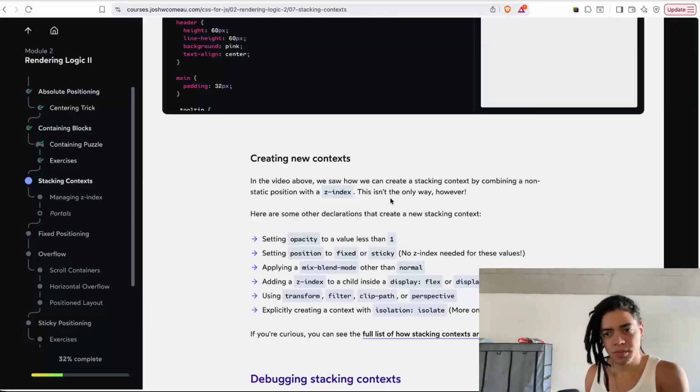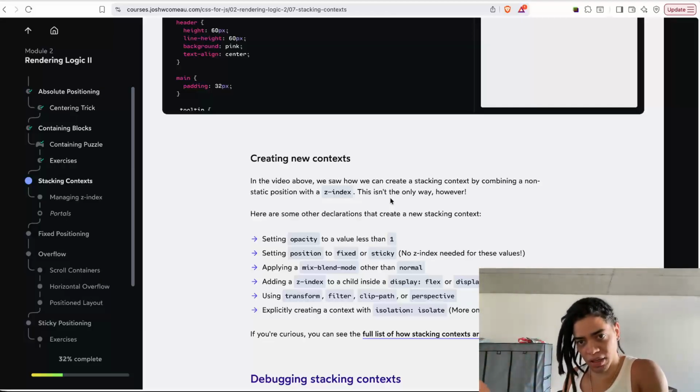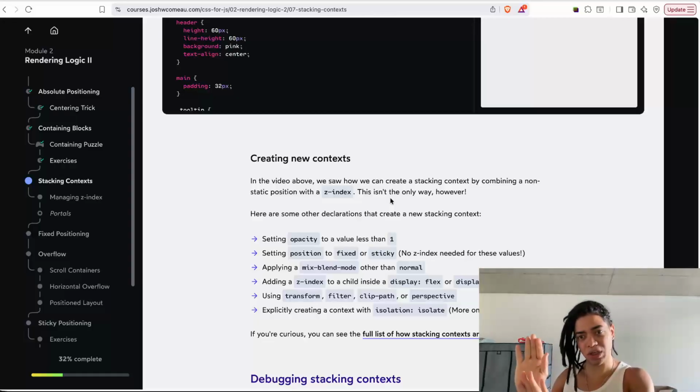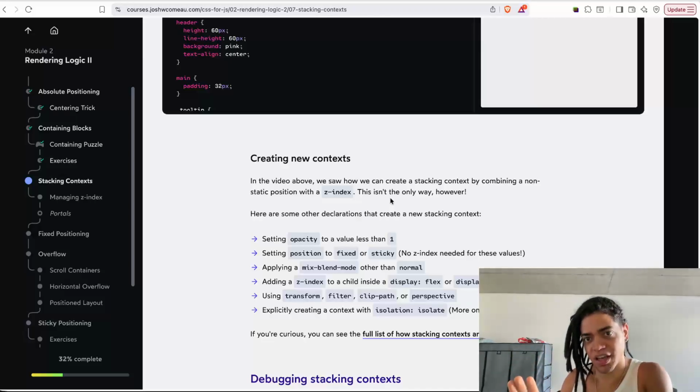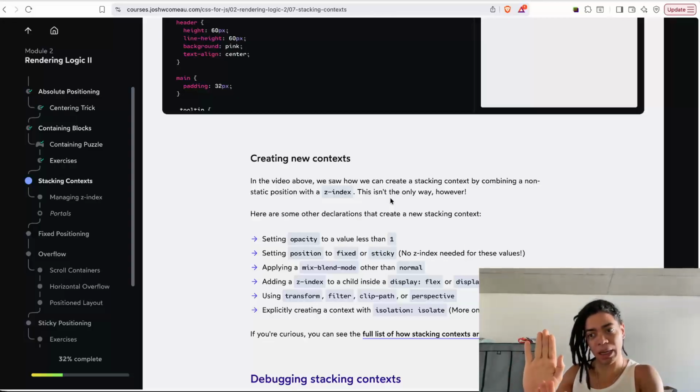Okay, on the flow layout, the background now overlaps. You can overlap the background, but you can't overlap the content in the flow layout. But now on the positional layout, you can overlap elements, background and content, on top of one another, right?